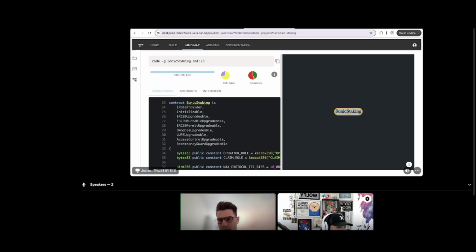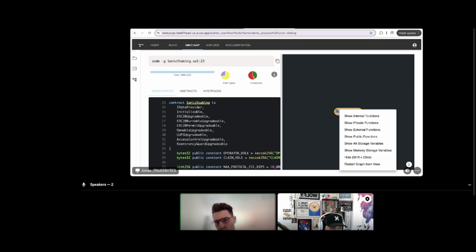This beats.fi, which is the Sonic staking protocol or project, is essentially a staking protocol and liquid staking token project. And obviously, you have all kinds of typical staking functionality: delegation, undelegation, delegation and undelegation from certain validators, and also delegation and undelegation from certain staking pools. So this is the basic principle.